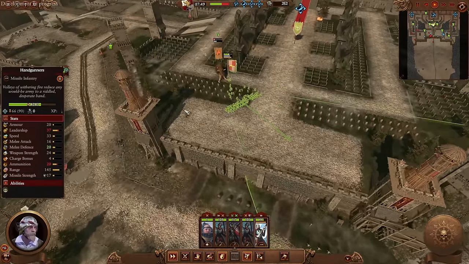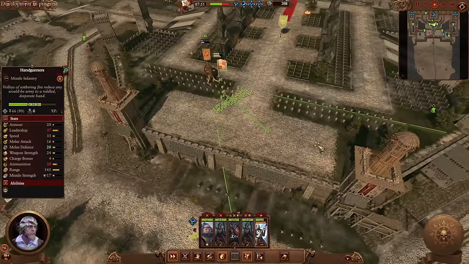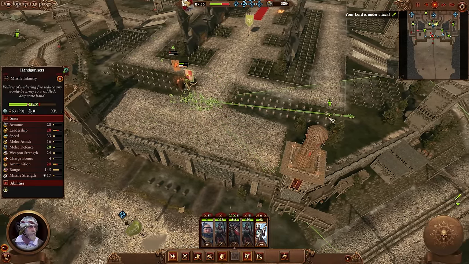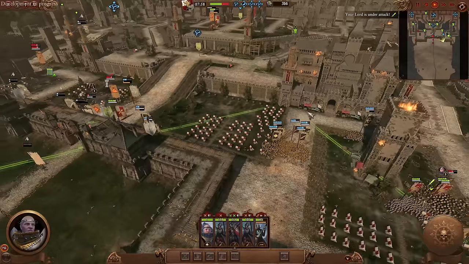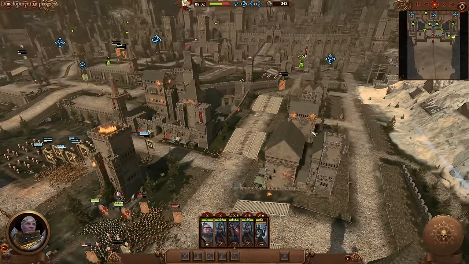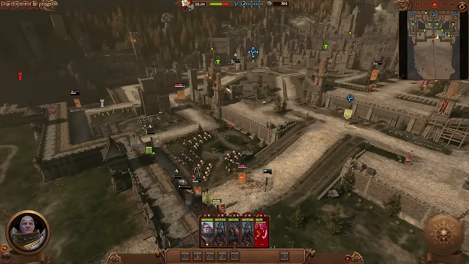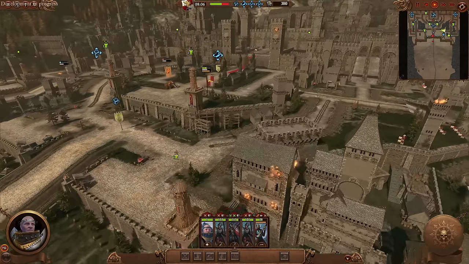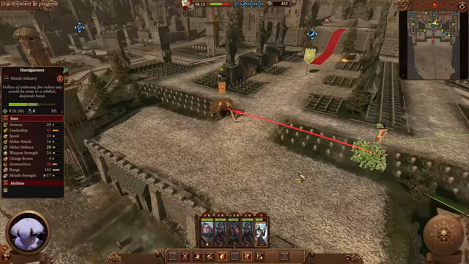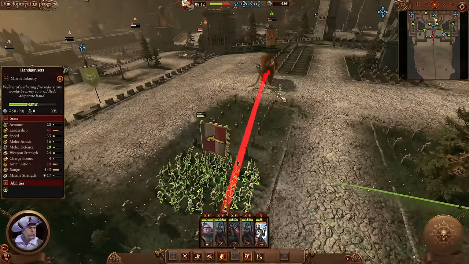Handgunners. Okay, keep running. No, keep running, guys. What are you doing? Jesus Christ. Well, this is going well. And we're actually in a position where we can start just, like, saving some money to upgrade towers. Oh, no, there's one more tower we can build. Which I will definitely do. Come on. One volley.